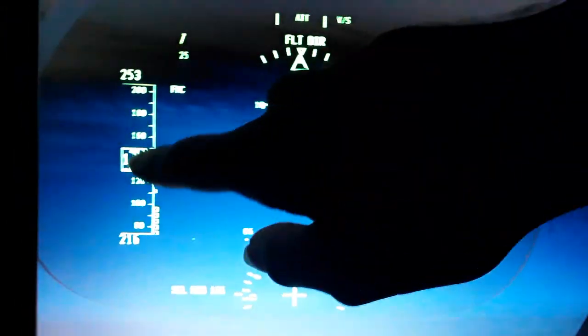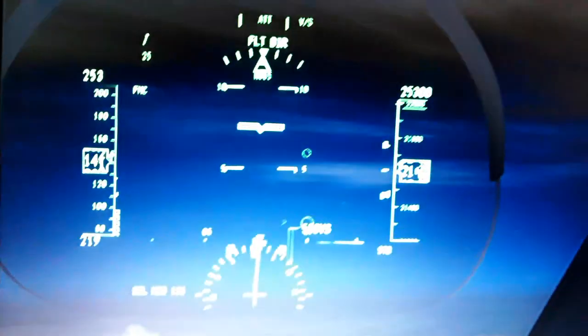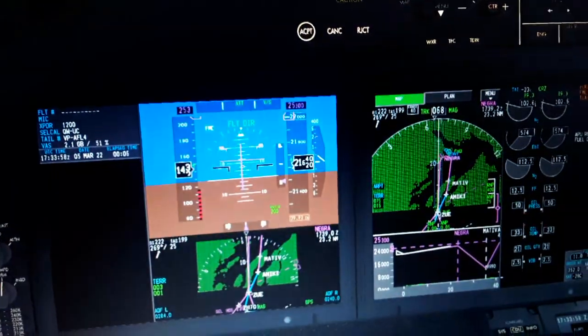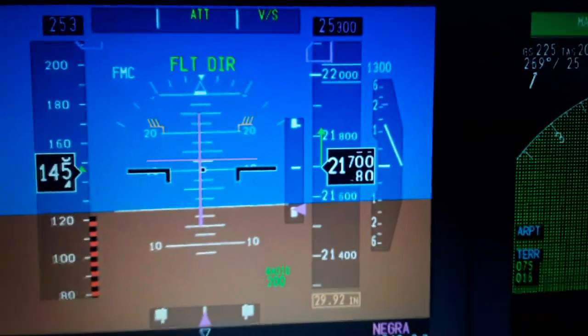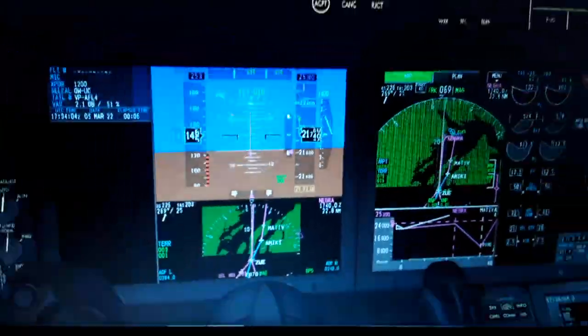So you can see the stall speed here, the airspeed, and the altitude we're flying through. 21,700. Need to increase.